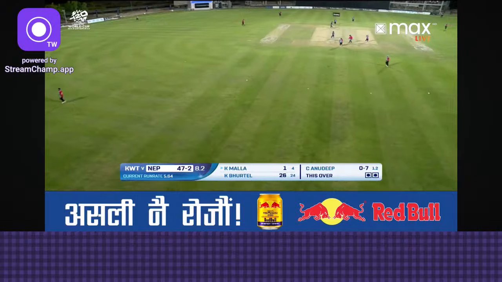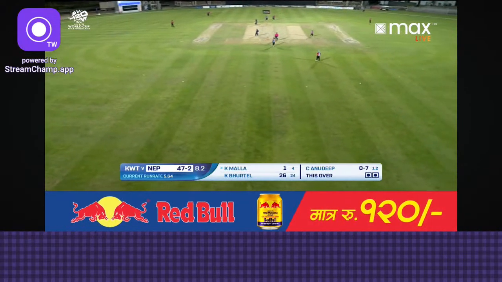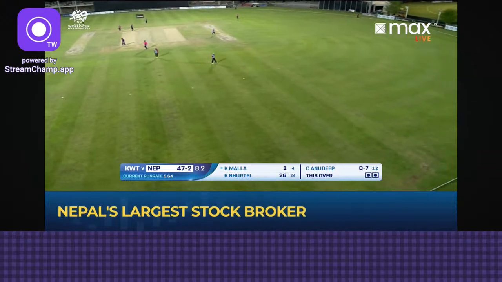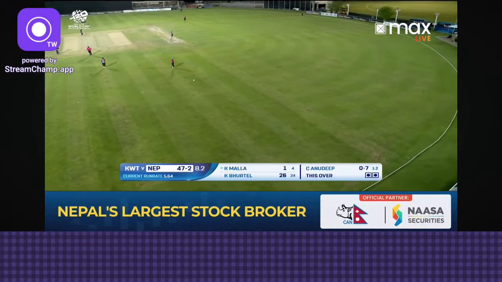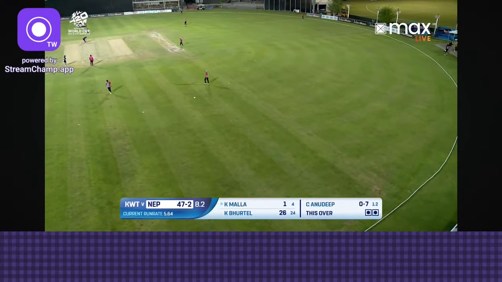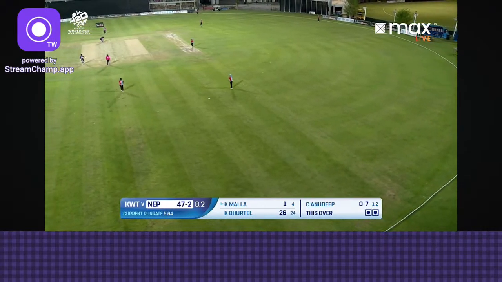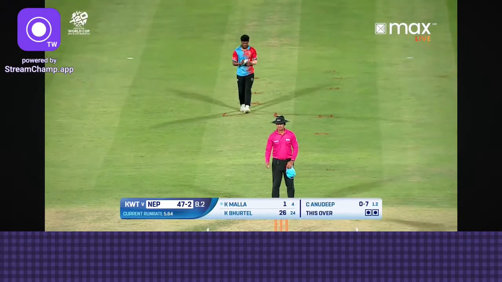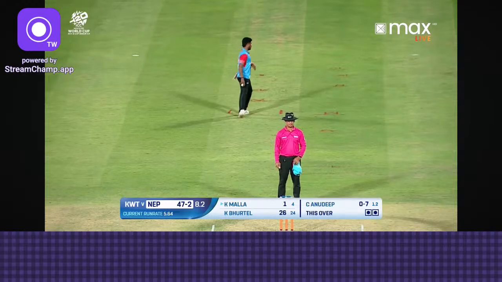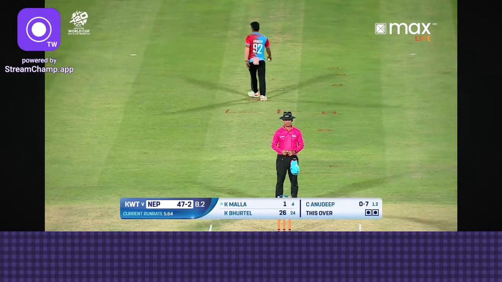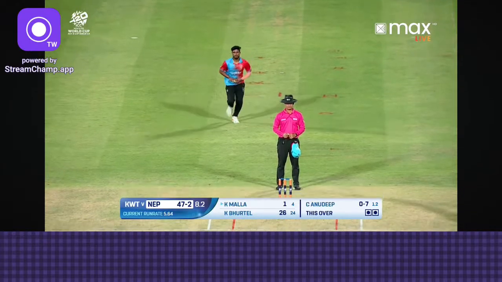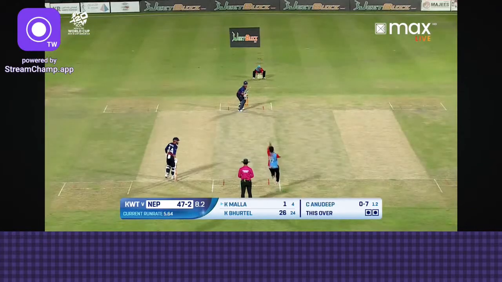But even just 2 or 3 overs of keeping things tight as we look at the field here will really aid Kuwait, although the slip now comes out of place and comes into probably a close catching mid-wicket. I think Kushal Malla, he hasn't read the pace of the wicket. That is why he's getting those inside edges, under edges, not timing the ball well. Whereas Kushal Bertel has recognized the pace of the wicket.